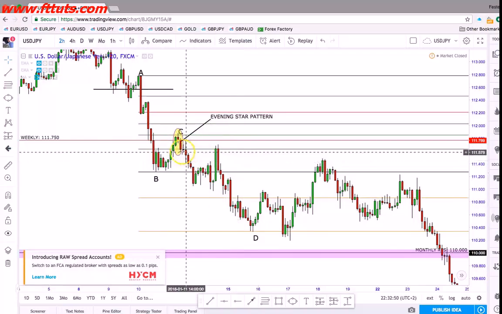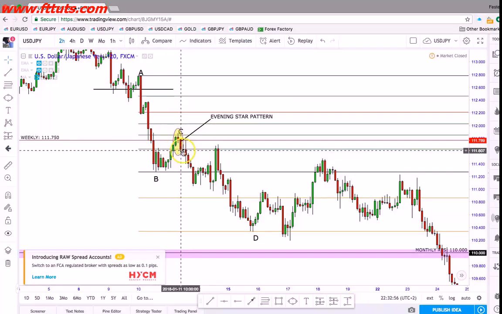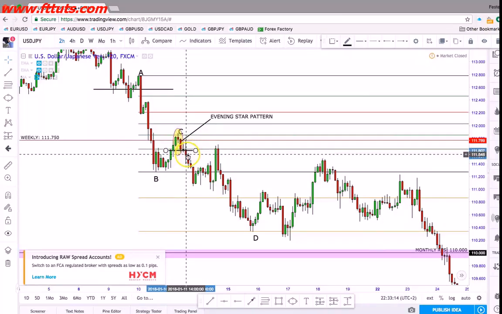So then you can see that when you saw the evening star, if you drew a trend line from there to there, you would see that the spinning top was actually the break of that support area. Let me just draw it. Okay, see? But you would have already got entry because you identified the evening star pattern. So you would have had an earlier entry than waiting for this closure below the support area.